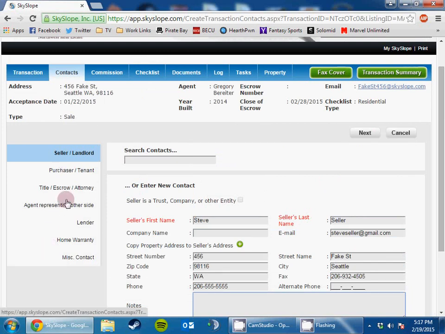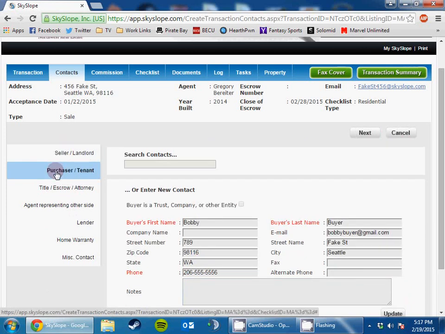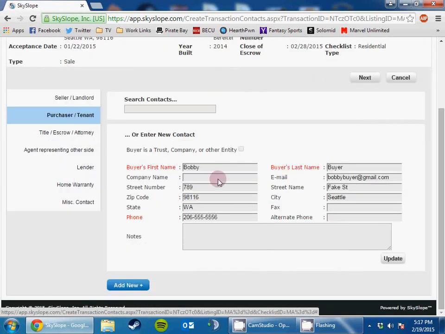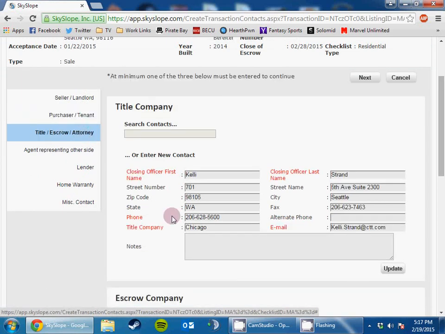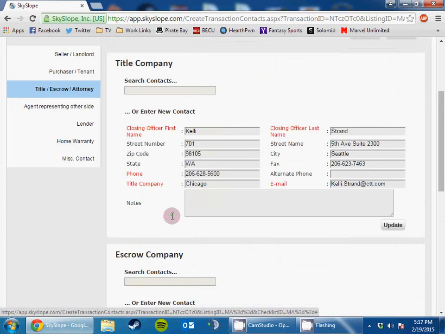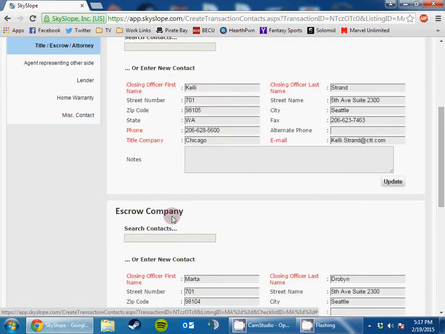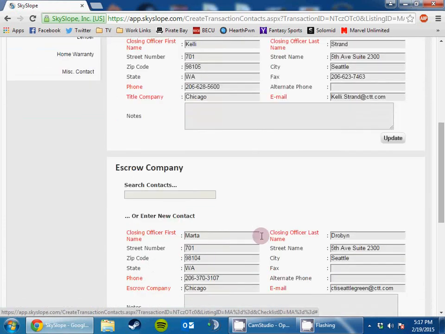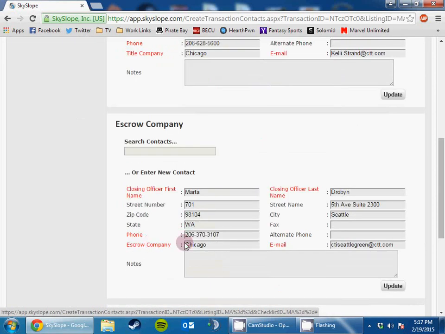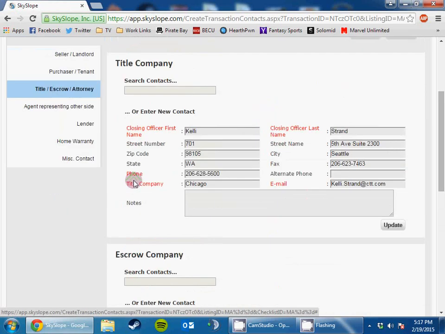And then over on the left side here, you can navigate down. You can also click next through here, but it's a little easier if you go over on this side. Find what you're looking for. Buyer information works about the same way. Now here's something where, again, this is going to affect the commission disbursement probably. If you change, say, the escrow officer or something like that, you're probably going to want to let the office admin know instead of changing this yourself so that we can make sure that we're getting all the information out to the right place.